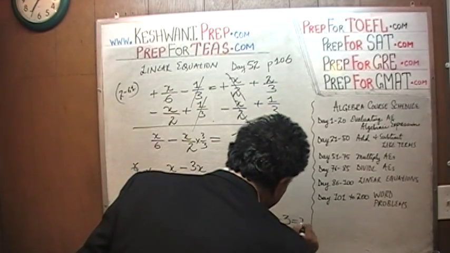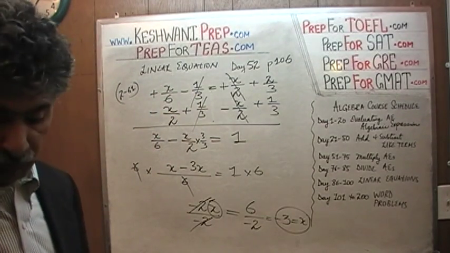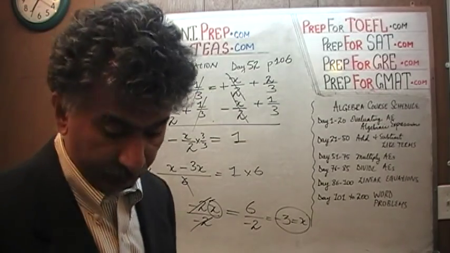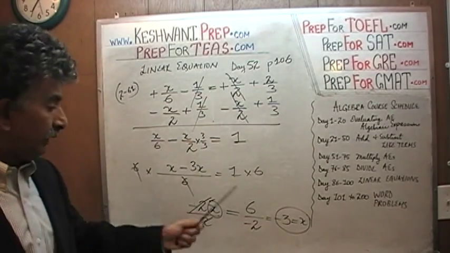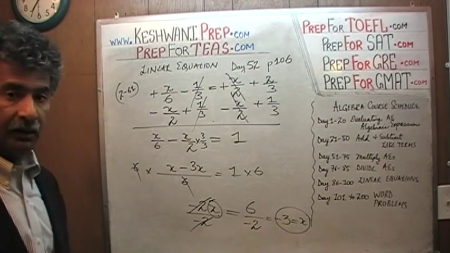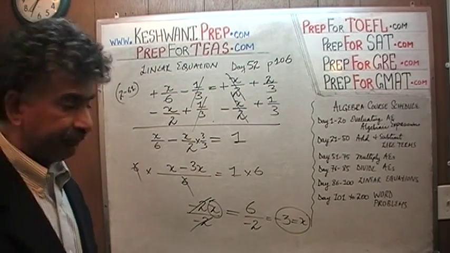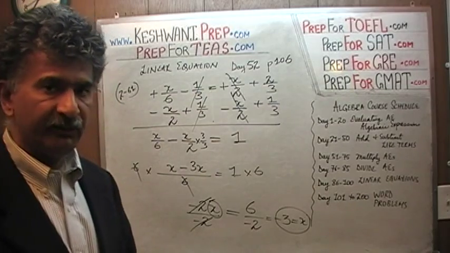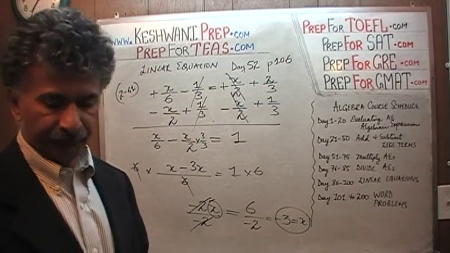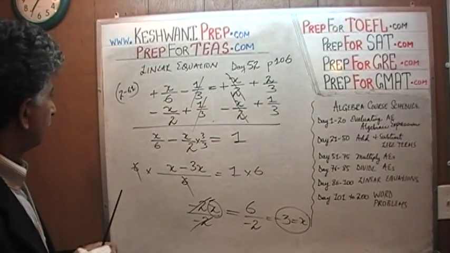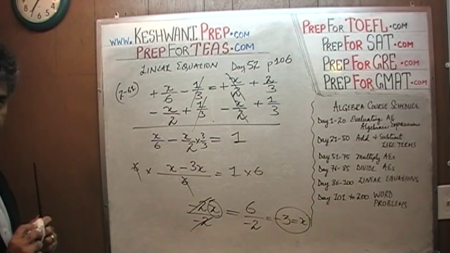Our answer is negative 3. What we should do at this point is to go back, if time allows during the exam. If you are running behind, don't worry about it. But if time allows, you should go back, plug this value of x back in the equation and see if it makes sense. The way the mathematician would say is, take this value of x, put it back in the equation and see if the equation is satisfied. Let's see if it satisfies the equation. I need to erase everything before I do that.